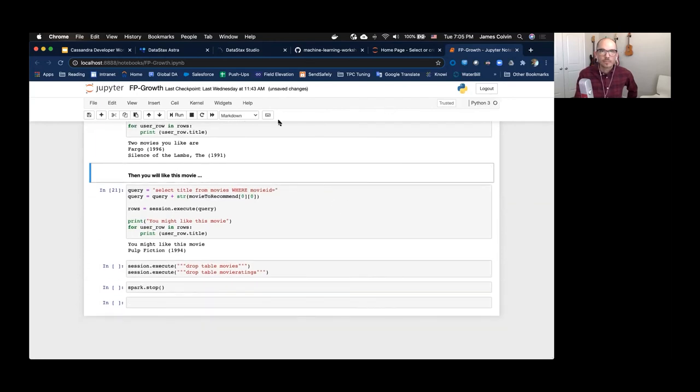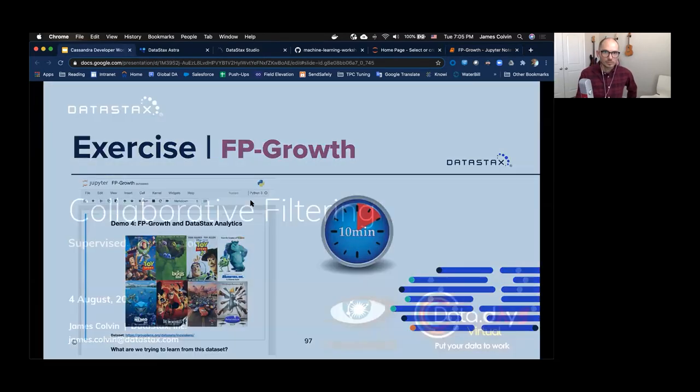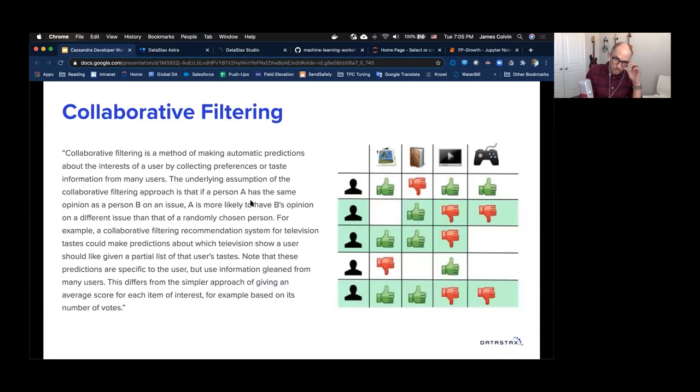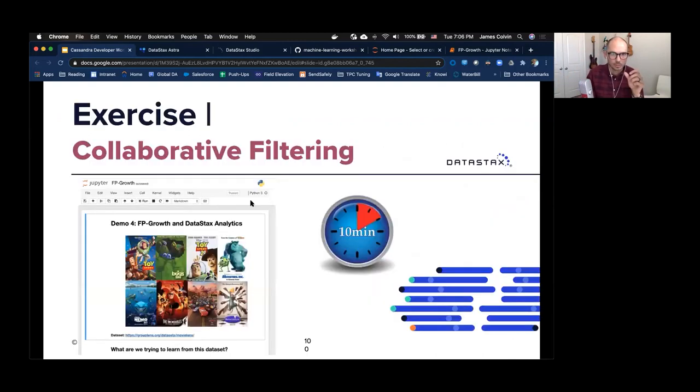Very cool. So we're coming to the final stretch here, right? We just went through FP growth and we're looking at collaborative filtering. Again, this gets used in social networks, basically anything that is user rating driven. Again, we're looking at it with user ratings for movies, right? Collaborative filtering can be used for, you know, user A, B, and C liked this, so user D may like this based on their likes. You guys get it. I'm not going to read you the Wikipedia article on it.